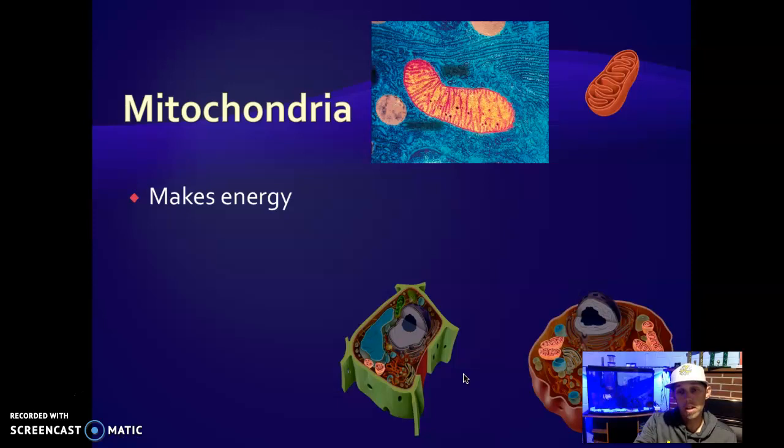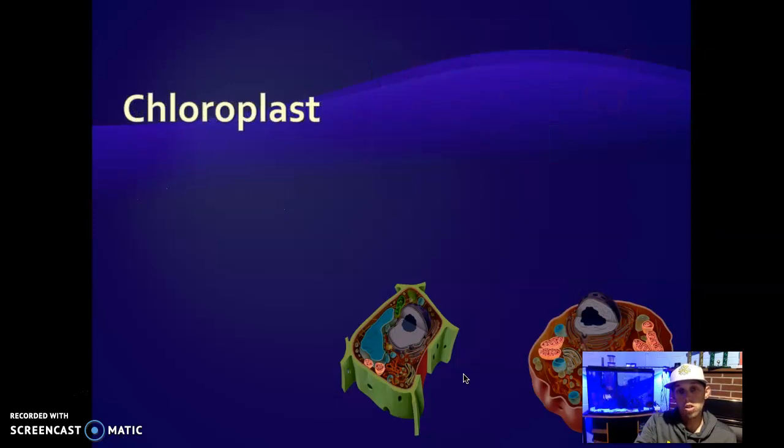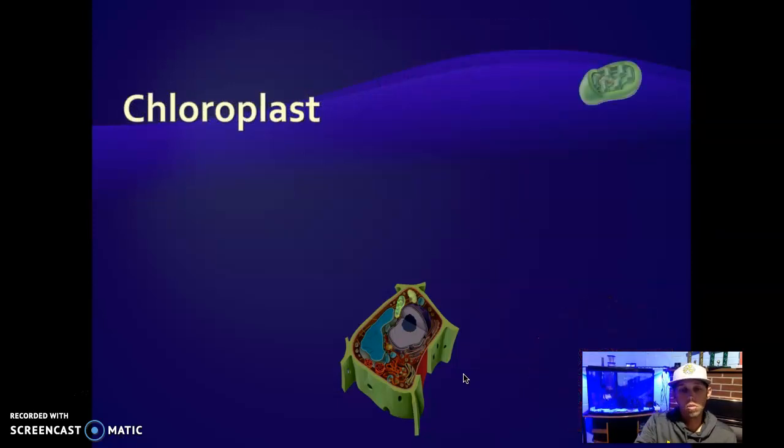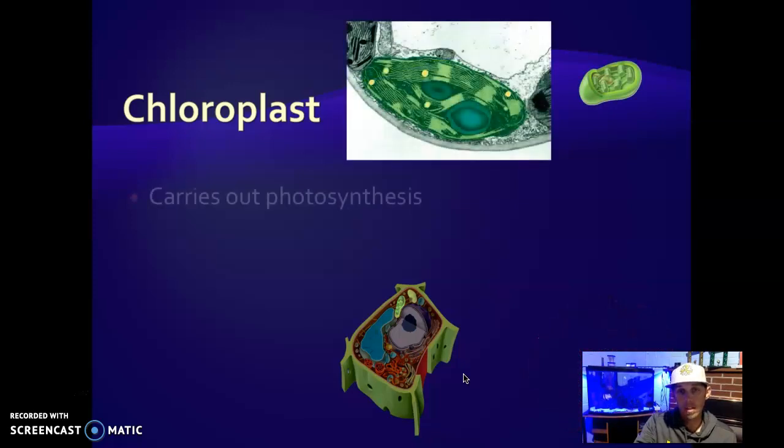The reason for that is the chloroplasts, which are found only in plant cells, and they carry out photosynthesis, another way to provide energy for the cell. So since the plants use the chloroplasts to make energy, they don't need the large mitochondria or the same number of mitochondria. And that is all.